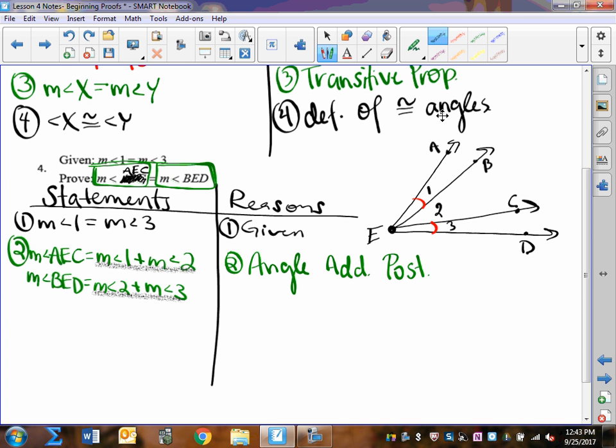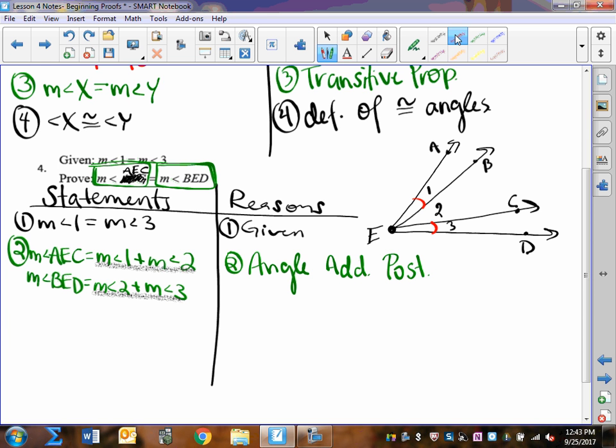Thoughts? Maybe we can do the measure of angle AED equals measure of angle AEC plus the measure of angle BED. That's a thought there. Now do be careful. If we said AEC and BED, we have 2 twice. We would want to say this plus that guy. That's a good thought, but that's not going to be the quickest way there. Other thoughts? Cameron? Since measure of angle 1 and 3 are equal, can we substitute for each other? That sounds great to me.